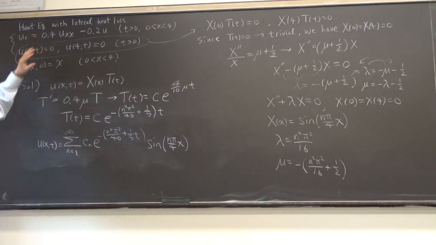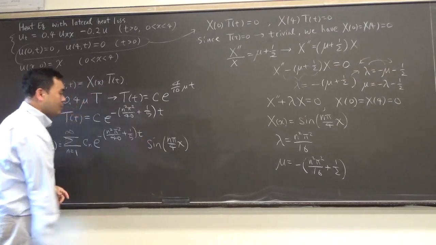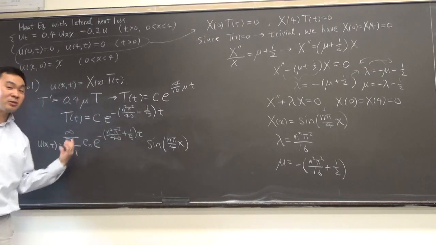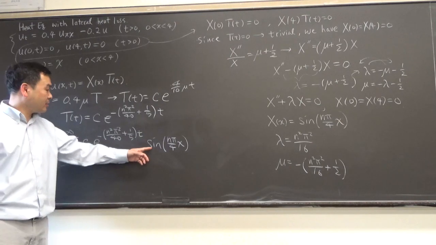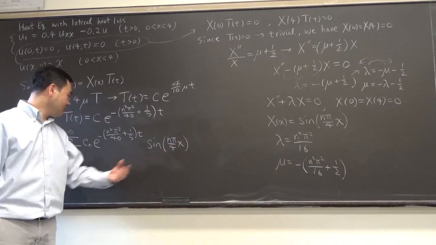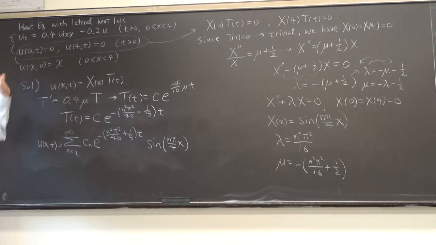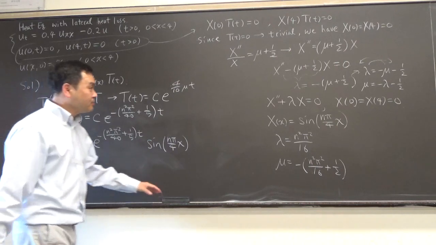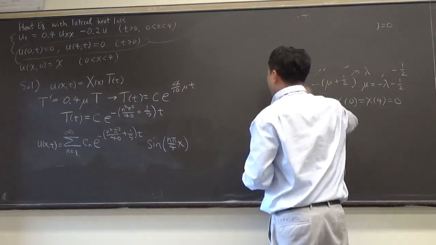And then the other one's a bit more tricky, but if you... oh, sorry, this should be T outside. If you differentiate by t, this would come in front, right? And then if you differentiate twice by sine, then it will be negative sine with n squared pi squared over 16 in front. And then you have to think about what happens. And actually, I think eventually you'll see that the two sides are equal if you do that. Okay. So that's step 1.